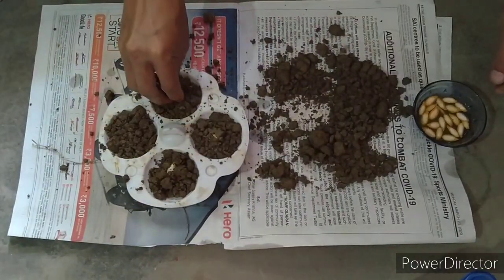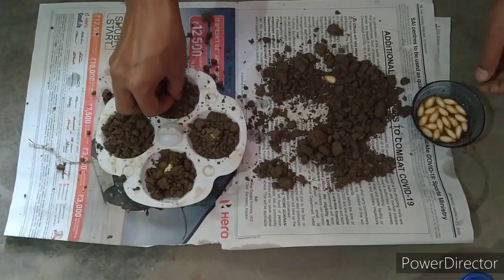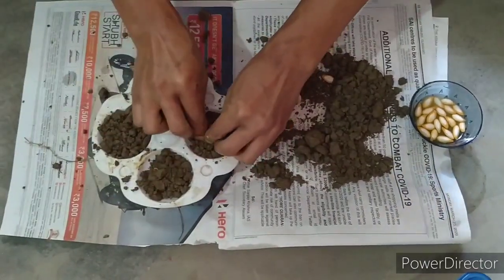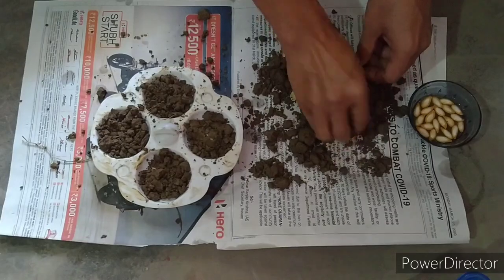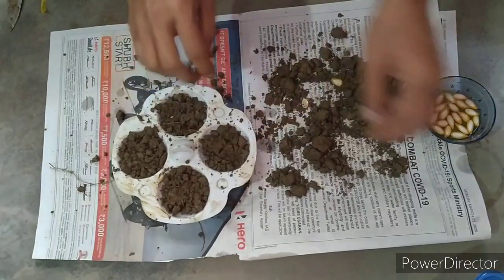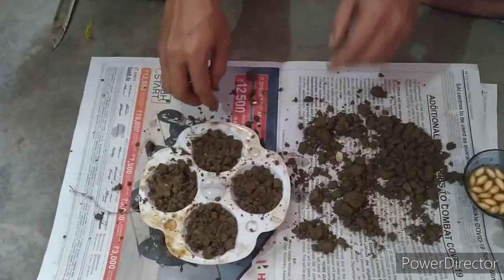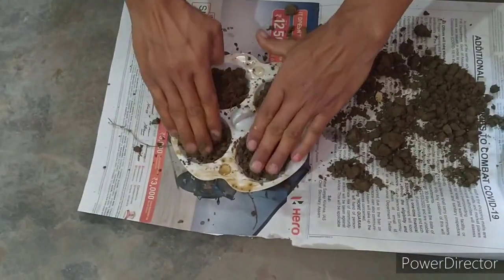Okay, as you can see, I'm putting them one by one. Okay, that's about it. If you cannot take the soil from here, just take some soil from outside and cover it. Okay, as you can see, ironically you cannot see the seed that it has been covered up, so that's a good sign.